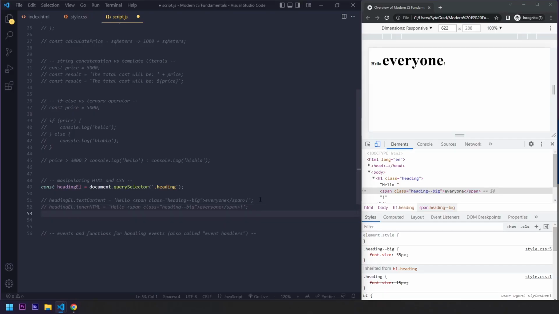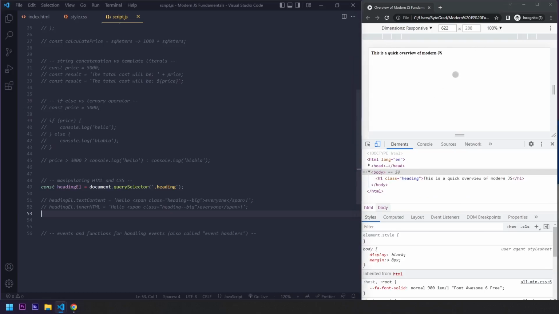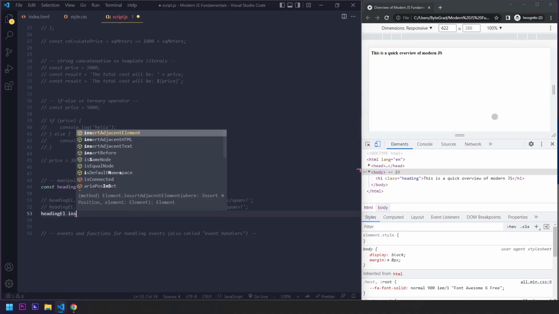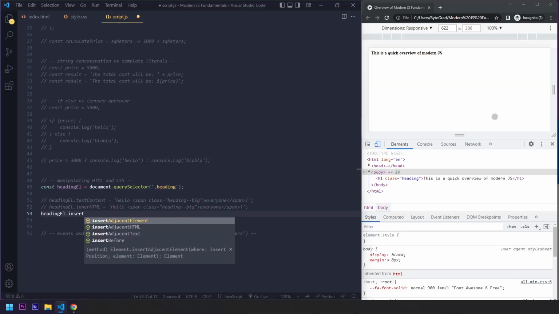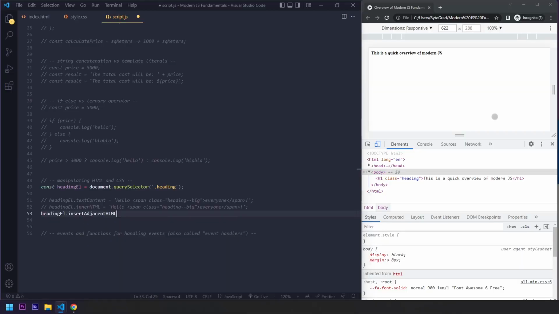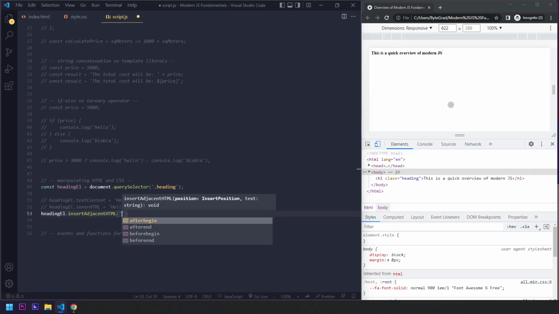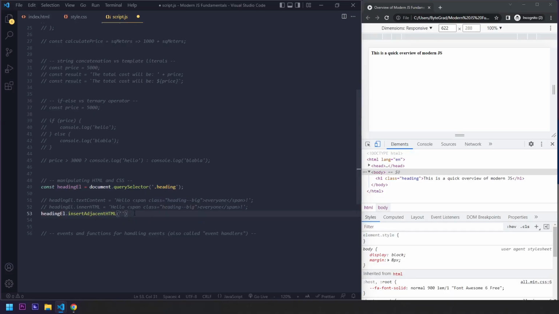Another very common thing is, let me actually save here and refresh, right, to reset again. Now, another very common thing is, let's say, because here we are replacing it, right? When we did this, we're replacing this tag, but maybe I don't want to replace it. Maybe I just want to add something after it, for example, right? So I can also say heading, insert adjacent HTML, right? And then in here, it's slightly different, but it's still string, right? So now we actually have to give an input to a function. Right, so let's actually use the same string here.